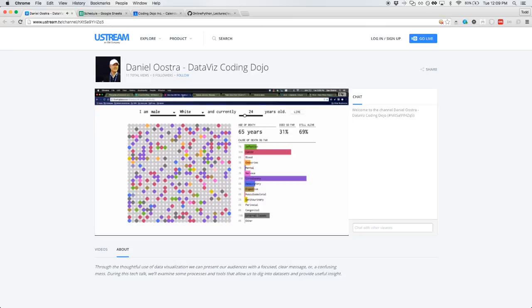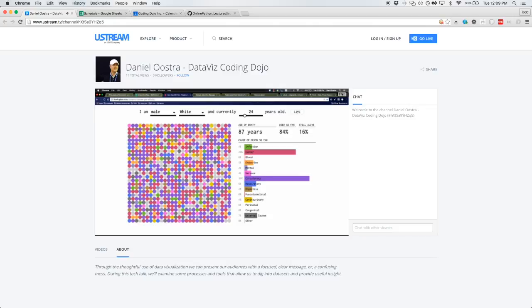One more interesting one I'll show you. This one's pretty crazy. It really tells you how you're going to die. So if you're 24 years old, a male, and you're white, at 80, it looks like 28% of 87-year-olds die from cancer, 35% from circulatory kind of stuff. So this tells you a story and gives you the narrative right away. This gets you into the data very, very quickly, which is important because people don't like to sit around and just wait for this kind of stuff.